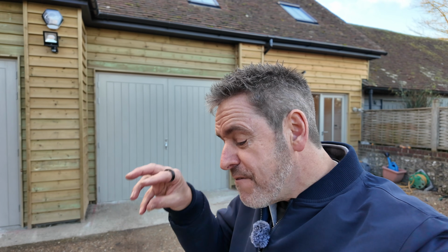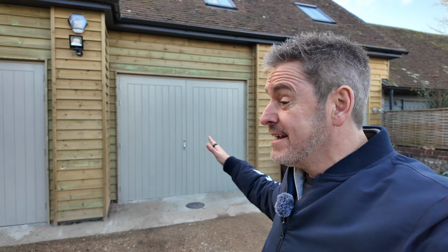So yeah, it's gone over the budget we expected, but we don't regret a single penny, because we've got a building now that will fundamentally change how we live our lives here in West Sussex. Me for work, my office space, our fitness, the gym space, down here just looking after the cars and my bikes. And then as soon as we've got the rest of the landscaping done, I just think this building is going to sit into itself and look so beautiful. What a beautiful sunny evening here in West Sussex. And look, my dream garage.